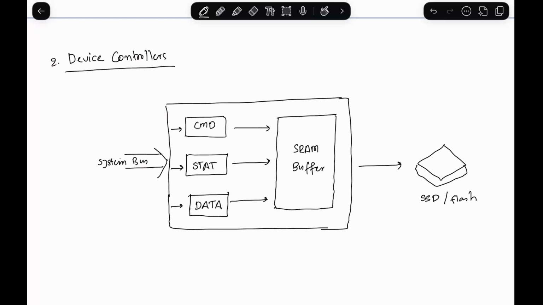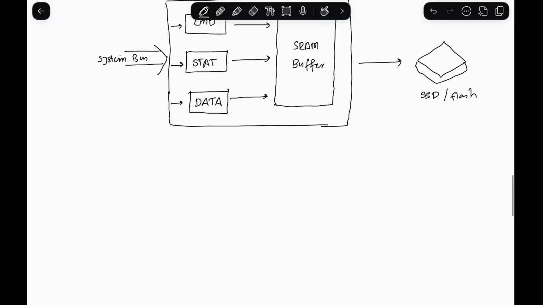Now the data register is a bidirectional register, and it is used to move the actual bytes or data. During a write operation, the CPU pumps data into the register so that the controller can grab it, and during a read operation, the disk controller places data into this block so that the CPU can pull it out. So it acts as bidirectional. Now let's come to our actual point. We discussed that our device controller consists of three parts. The very first one is the register.